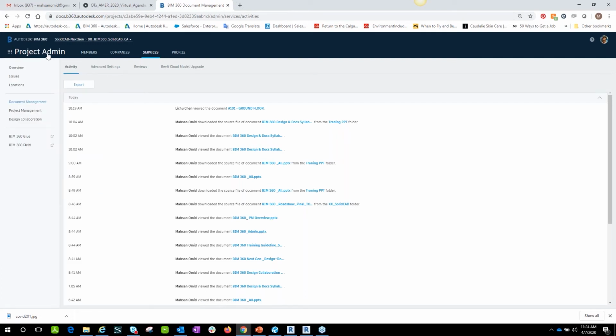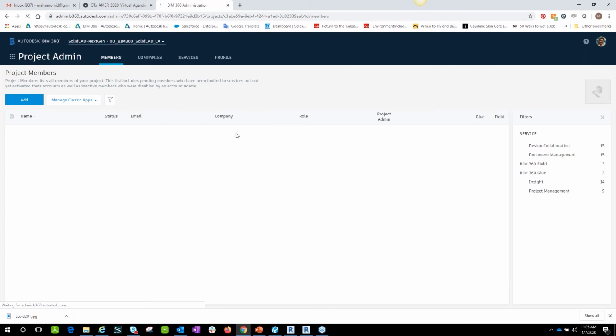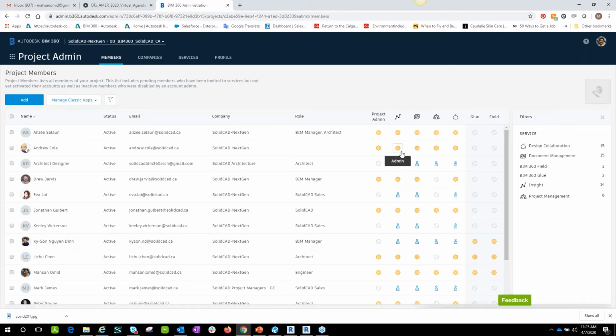And then on top of that, for each of those modules, you have different options as you're creating. For example, the member control inside of your project shows up here, and you have the option of adding or removing people from this project, and using this filter list, finding specific people inside of your project, and assigning the company for all of the applied parties that you are sharing documents with. You can assign roles to them. For example, Andrew, I know he's a construction manager, so I can assign construction manager to him, and make him an admin or a regular member inside of your project.